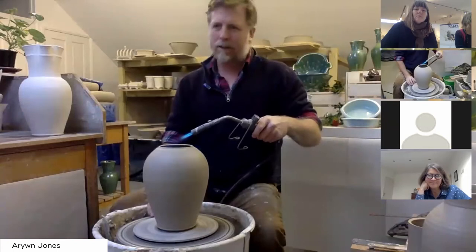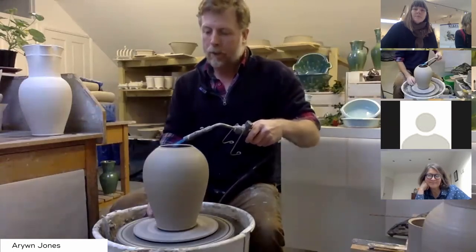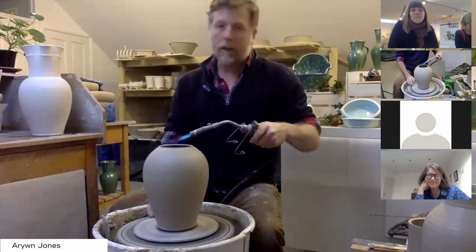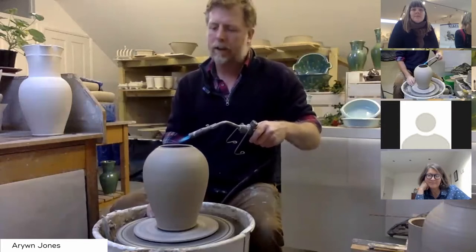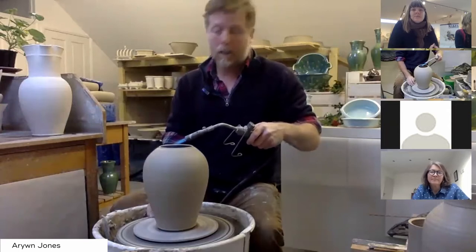And I cut them into hoops to make turning tools, or I'll just cut them into lengths to make knives to cut pieces of clay. They're quite thin, so there's very little resistance when you're going through a leather hard to soft piece of clay. That works quite well.